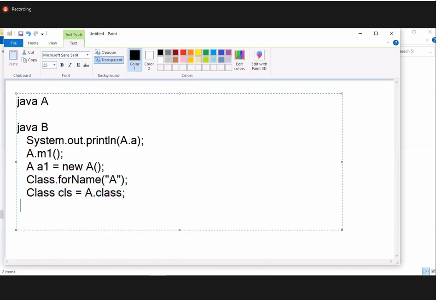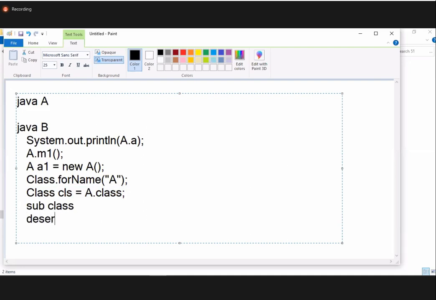And also we can load a class into JVM by creating a subclass, and by using deserialization. So totally how many ways can we load a class into JVM? 8 ways.